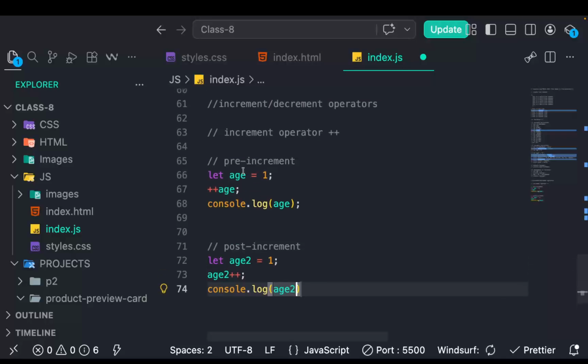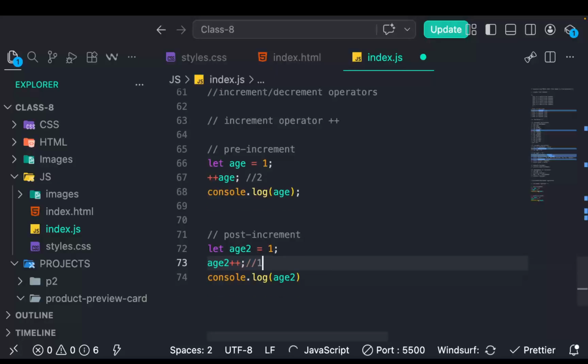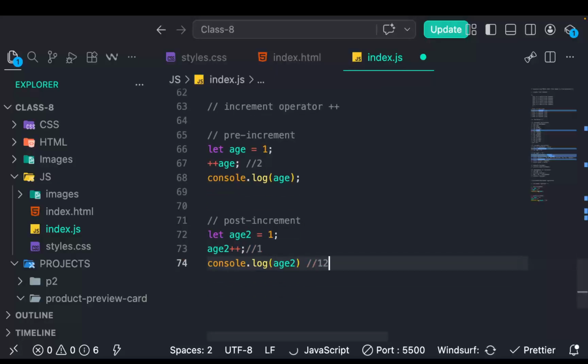What they are doing here is that anytime you use this increment operator, it increases the value of your variable by 1. So if the value of the variable before is 10, then the new value will be increased by 1. Which means from this line it's going to turn to 2 here. But for this one, on this line, it's still going to be 1. But by the time you get here, it has already turned to 2. As you can see the difference, this one is 2, 2, but this one is 1, 2.